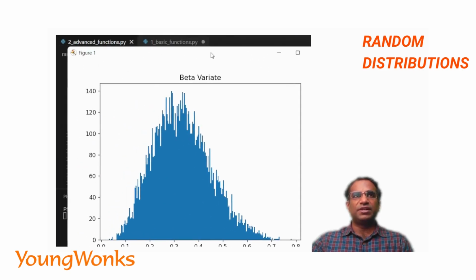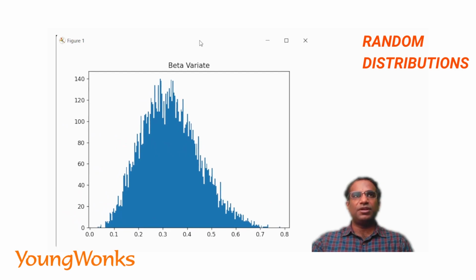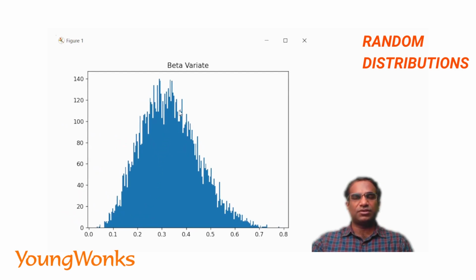The next one is a beta variate, which can be multiple shaped based on the parameters alpha and beta that you supply. Right now it looks like a normal distribution, not exactly, but by varying the parameters, we can use it to represent certain empirically observed data. So it can also be thought of as a part of a larger distribution.